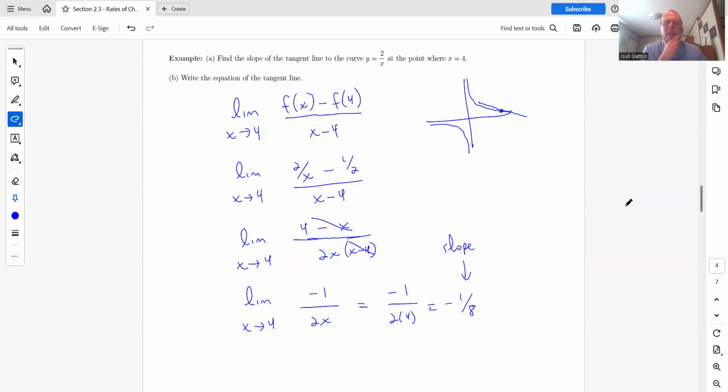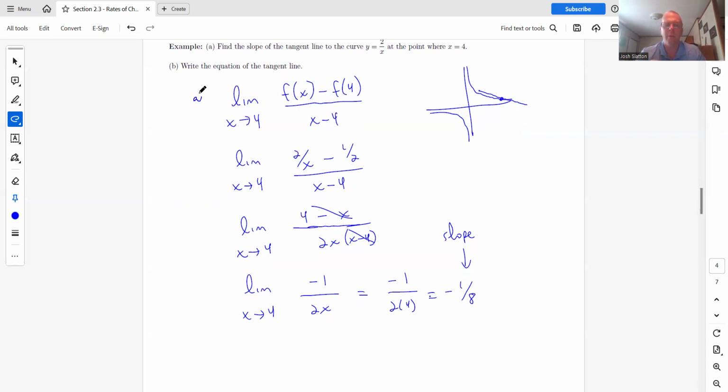It's always a good idea, especially with the derivatives that we're going to talk about next, to keep in mind the concept. And when we get to chapter 4, especially, I think that'll be very helpful. So that was part A. So let's do part B, where we're going to find the tangent line. Point slope form is the easiest way to write this. I don't think WebAssign is very particular about what form you leave this in. So we'll just do it in point slope form.